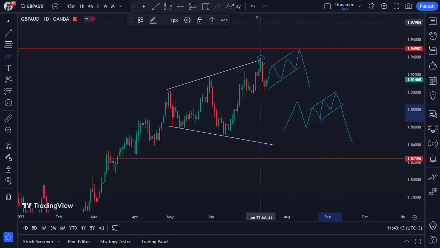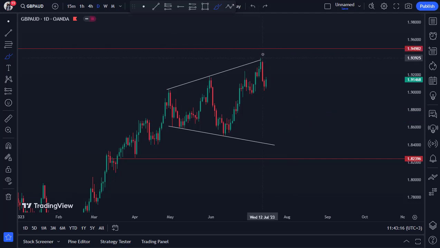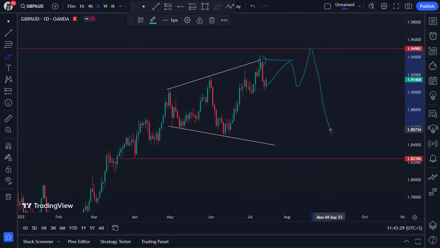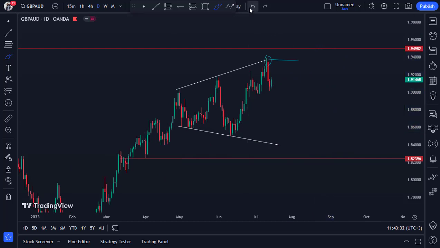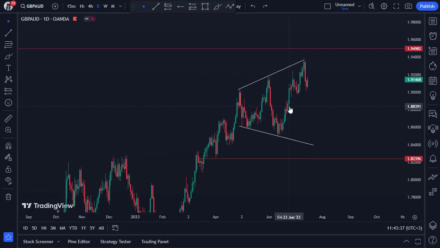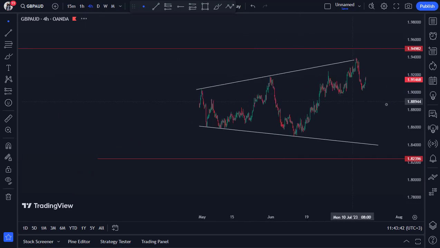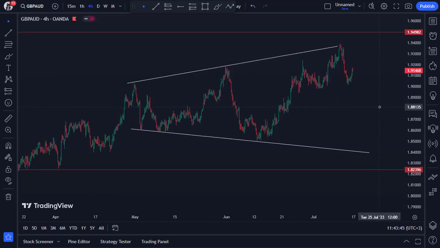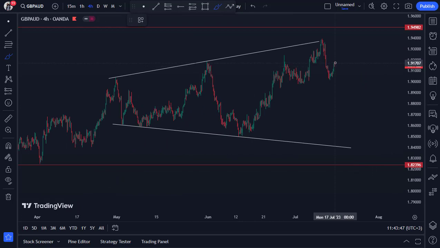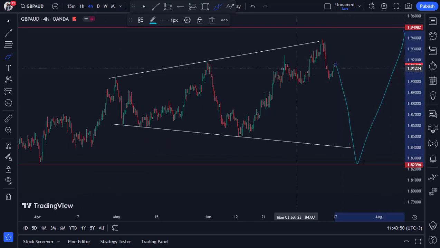This is so common in the market, and I usually see it because people are going to be trapped in this area. If this price comes back to this area, it will form a double top. People will be triggered on this one, but then the price comes back up, taking them out, then we drop again to the downside. This is so common because the market makers also know people are trading these patterns, so they can easily trick us on that. But another version is if this price pushes down from where it is right now, we might get that drop all over this area, then we start again pushing to the upside.